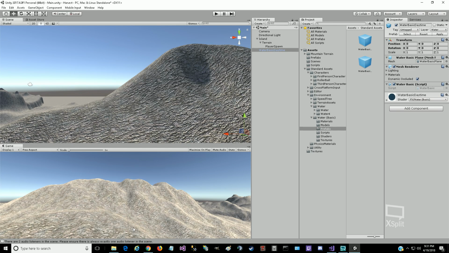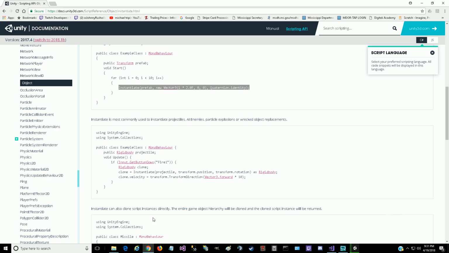Alright, so we need to figure out how to use that water.